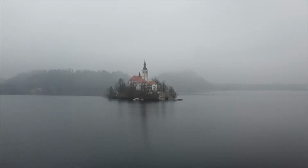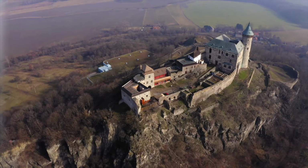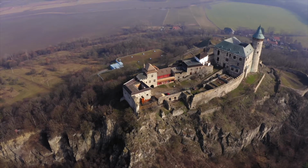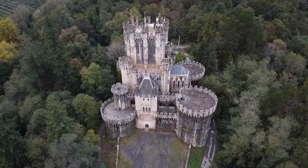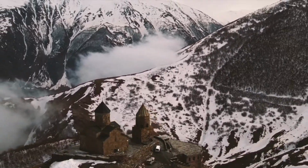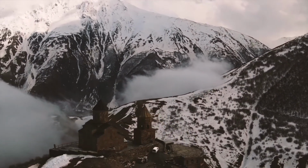Nothing inspires folklore quite like castles. The romance of fairy tales meeting reality in a place of history that has seen centuries worth of stories gone by seems to be a magic that we have forgotten in the modern era. Despite all the time that has passed, some of these castles remain standing.